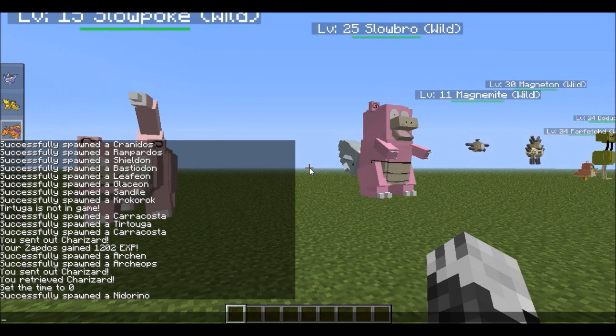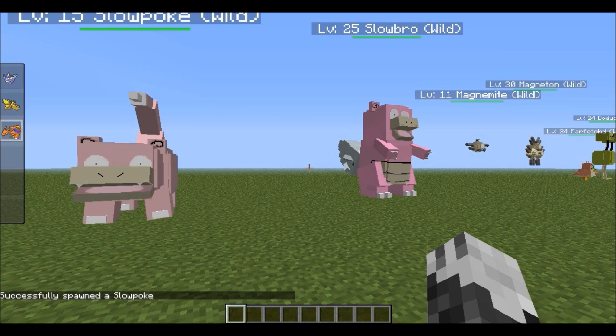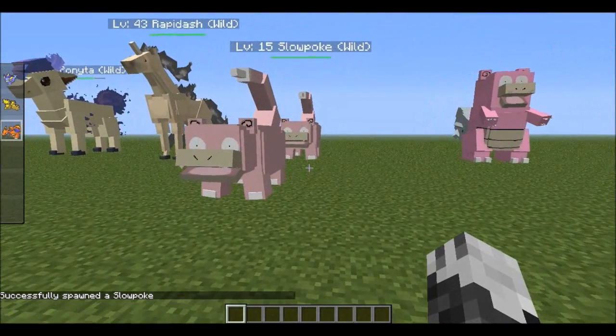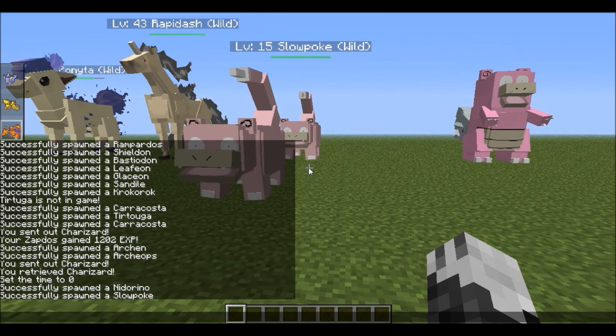So if anyone doesn't know the command to spawn shinies, you do /Pokespawn Slowpoke, if that's the Pokemon you want. You put space and an S. It'll spawn it. Okay, it doesn't appear that Slowpoke has a shiny, unless that is the shiny.